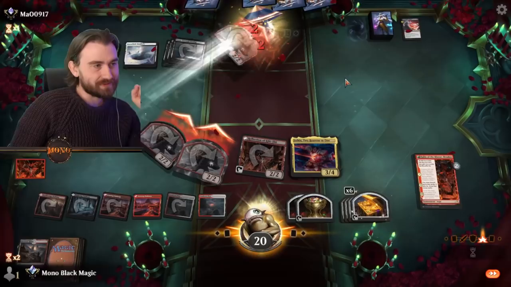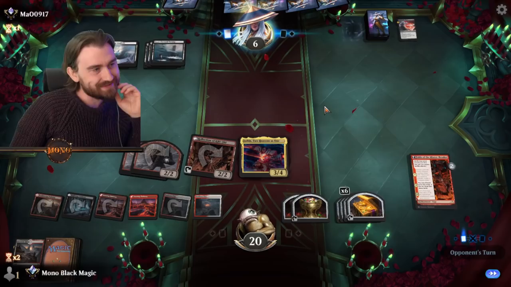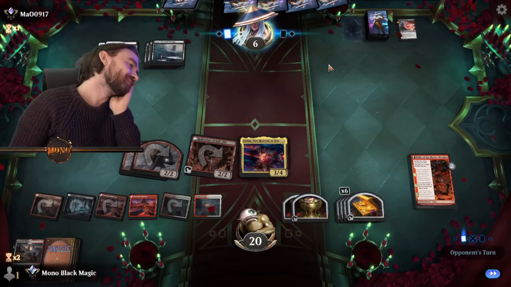Okay. Man, can we just get something to use all this mana with? Oh, it happens every time. You just need some card to use with the mana. There's so much mana. We can't even use it all. Oh. What an oversight. God.